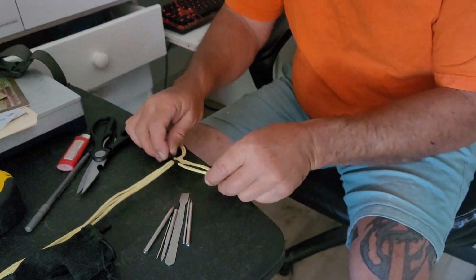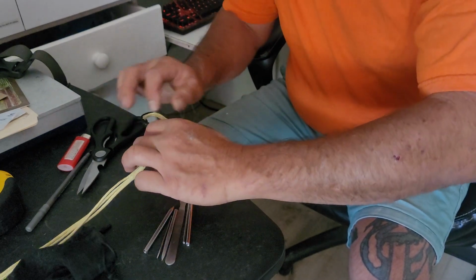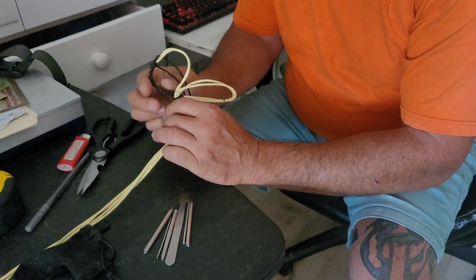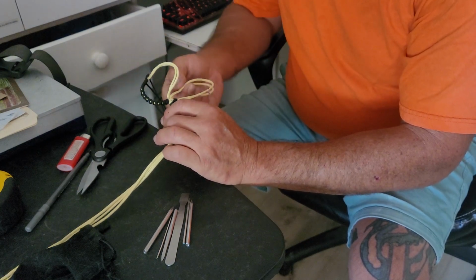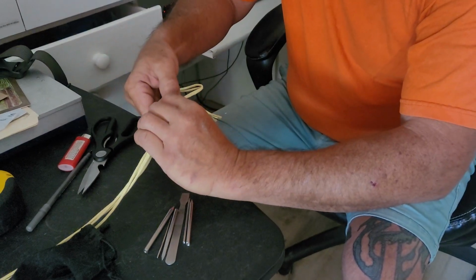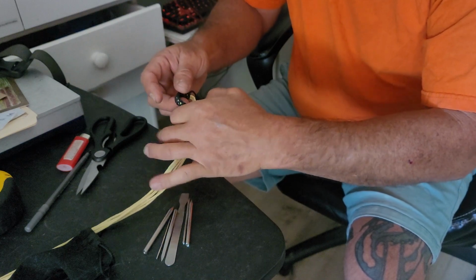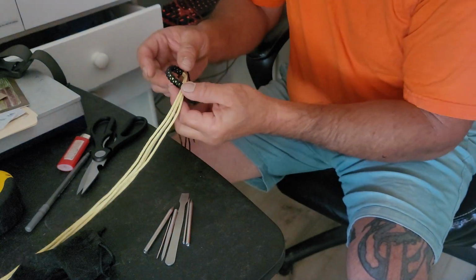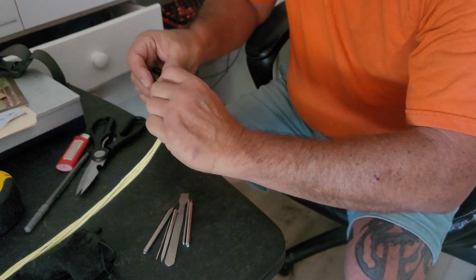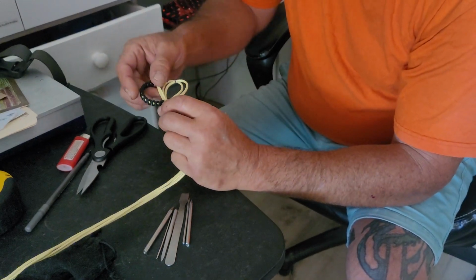Okay, so now that you've marked over the 2 5/8, which is an extra eighth, what you're going to do is take this finger loop and bend it like that slightly, okay? And you're going to grasp everything right here and pull it all through like a slip knot. So keep pulling it, but you don't want stuff to move around too much. You just want to make sure everything stays even. Basically the interior, you want them to stay even. So you're going to try to pull this and line it up with those marks.